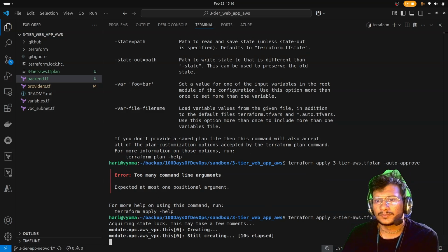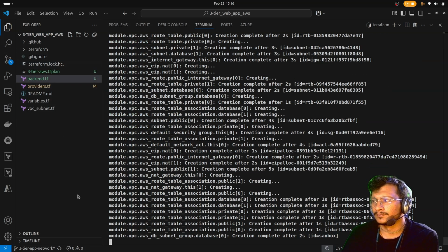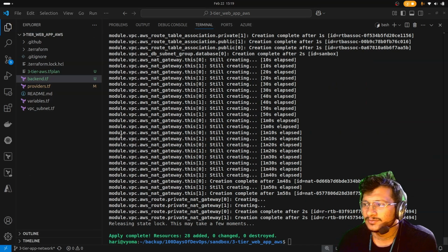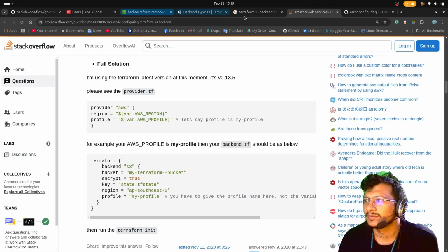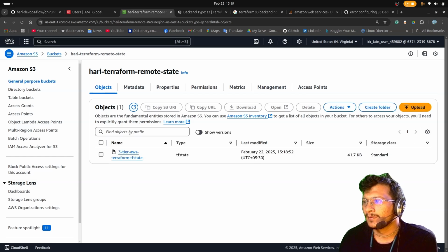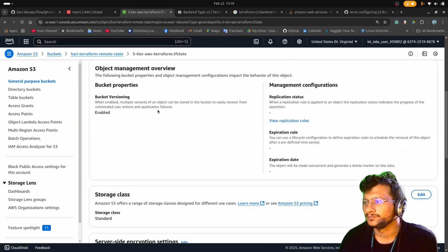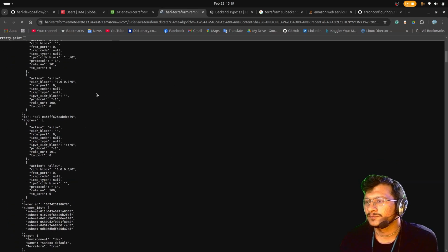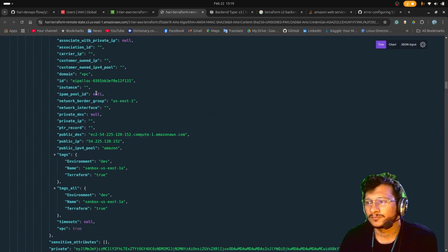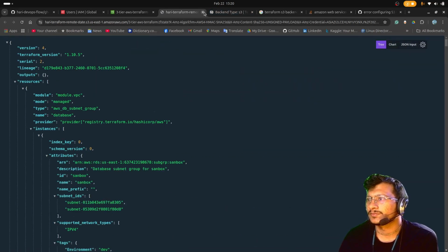So till the time it's okay, creating. Okay, so all the resources are deployed. Let's check on our dashboard. First of all, let's check if we have the objects available. Yeah, we have our AWS S3 bucket available with us. Okay, here you can see everything we have. So here you can find the whole state file over here. So it is working.